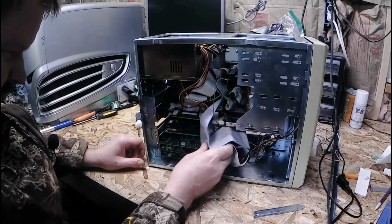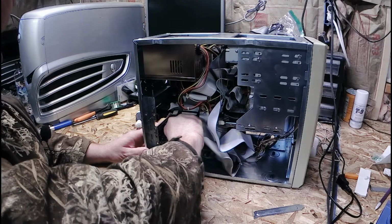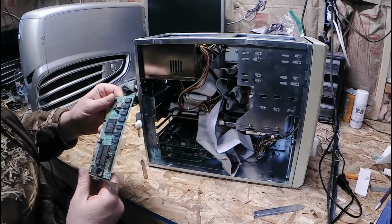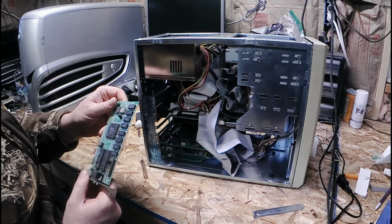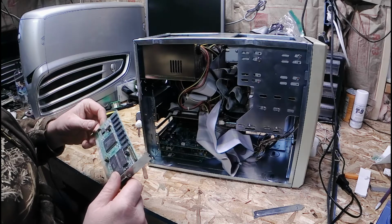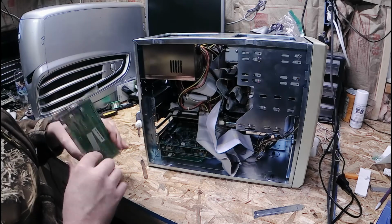Screws later. I'll start with the video card first. Oh! Well, that could be an issue. That thing wasn't even seated in right. So we got a Trident TVGA 8900 CL-B. Well, at least it has both banks of memory chips on there. USA made. That's pretty cool.